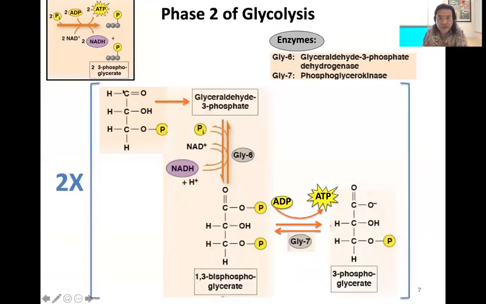Right? So here's phase 2. Here's the glyceraldehyde 3-phosphate. Right? And keep in mind now, we say this is happening twice because the same thing is happening to both of the half molecules, both of the G3Ps that are coming from phase 1. So the glyceraldehyde 3-phosphate gets oxidized. So you get the addition of another phosphate group to it, right? And in the process, you have this enzyme over here, glyceraldehyde 3-phosphate dehydrogenase, that removes a couple of electrons off of it, right? And that's the process of oxidation.